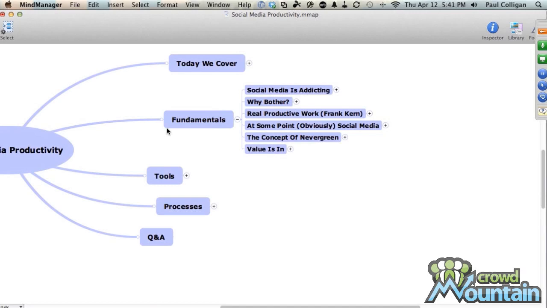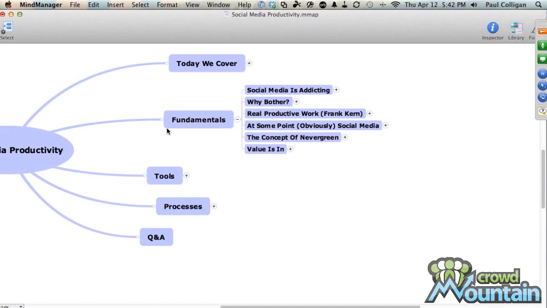And if that doesn't make sense, go ahead and put another question there in the box and we will answer accordingly. So again, the fundamentals are social media is addicting. You've got to admit it, you've got to leverage it, and you've got to respond to it. You've got to bother because it's huge. It's a bigger part of the internet than anything else. It's what your customers expect, and it's what your customers, gosh darn it, deserve.